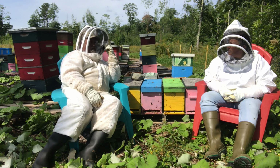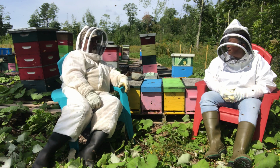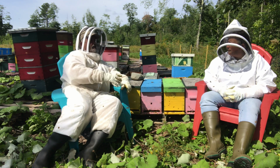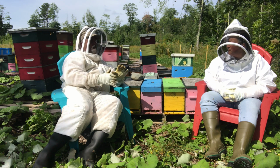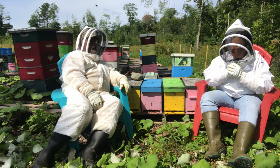Whereas the hives that are still having a great honey flow, I'll be keeping honey supers on for longer, and then I'll take them off, because that brood chamber is kind of filling up with honey as the amount of brood is getting restricted by the bees themselves. And so there's less required to fill up those hives.